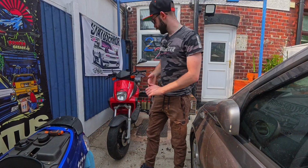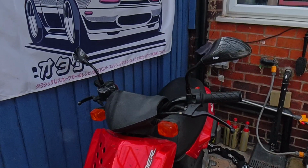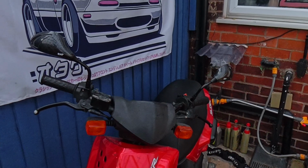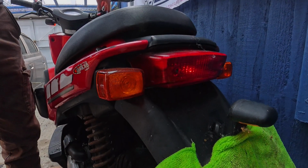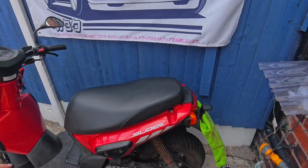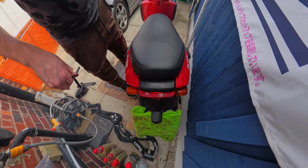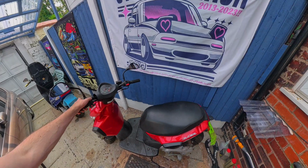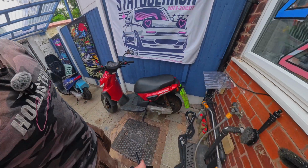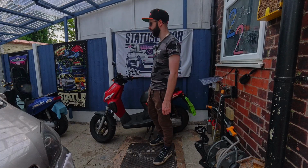But yeah, that's it, guys. She's done. She's ready for an MOT now. She obviously needs a very good clean. But the mirrors look good, don't they? Look how good their mirrors look. That looks fantastic. Side light, brake light on both sides, left indicators. Yep, they're both working. Right indicators, both working. Full beam and dip beam works. Horn works. That's it, she's done. She's ready. Ready for the MOT. I'm really looking forward to it.